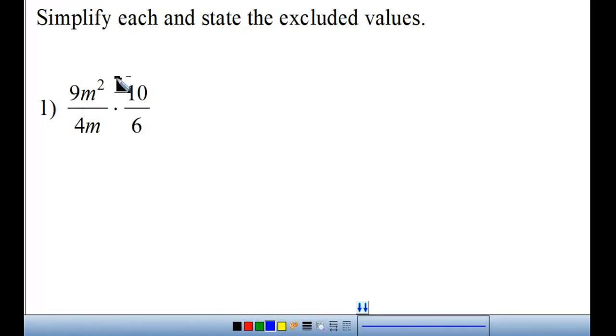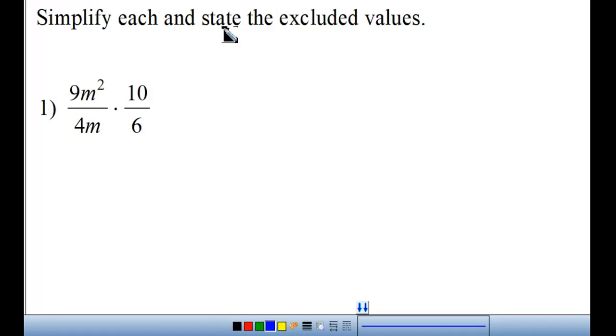In most of these problems, you're going to notice that they're all set up as fractions. That's what makes them rational. But they also include polynomials. Numbers 1 and 2 deal with monomials. But if you have a binomial or a trinomial, I want you to start the problem by factoring first. So, in my first step, simplifying monomials, I don't have to factor. These are already in simplest form and I don't need to do anything to them.